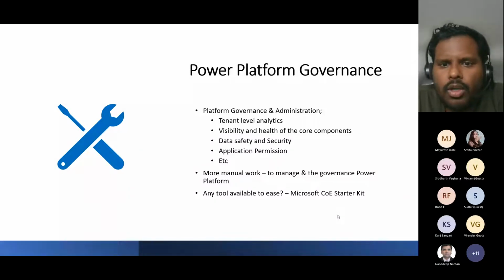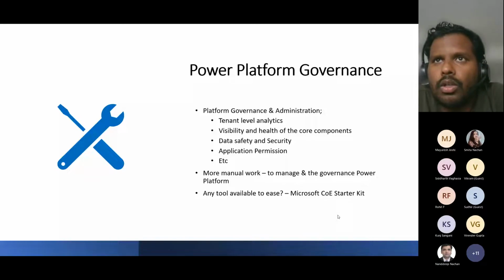And if you see, I have mentioned a lot of activities, like you need to see the analytics about your tenant, and then you need to see the health of your tenant, and then you need to check the score components, whether they are available or not, and whether any security flaw is going to occur. So there are a lot of topics which I was telling, right? All this, at this moment at least, you have to spend a lot of time to manage.